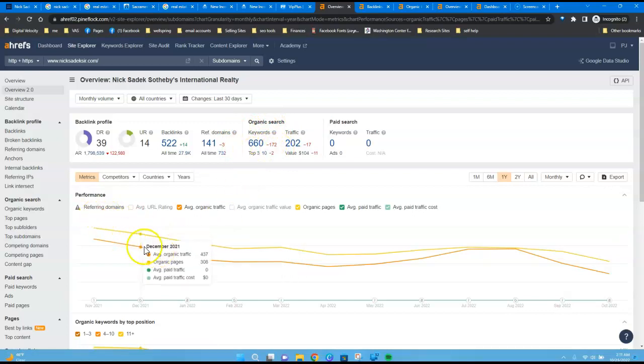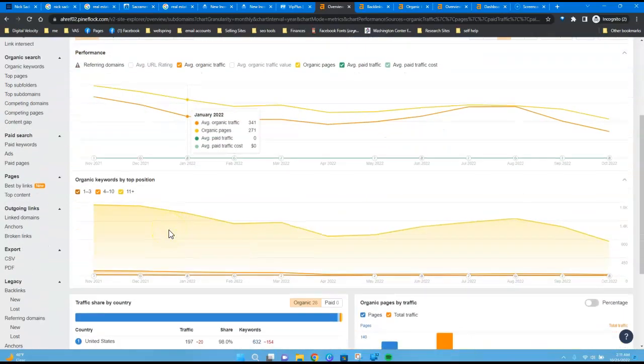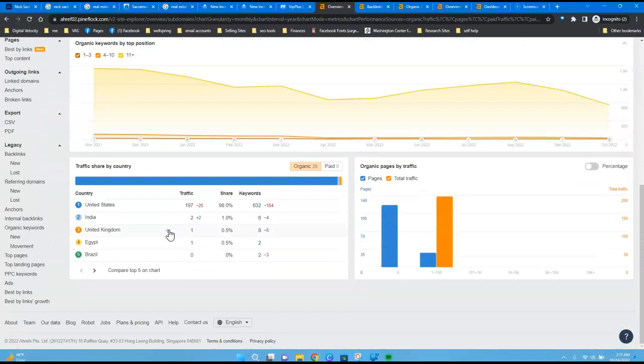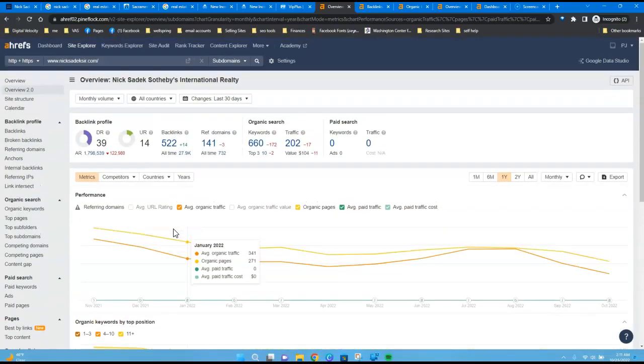Looking at your performance here, it looks like at one time you had 503 organic traffic, and you're down to about 336 right now, or actually 212 or 202. Nothing else there I want to talk about.